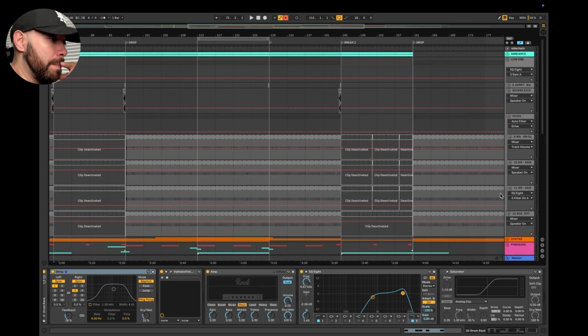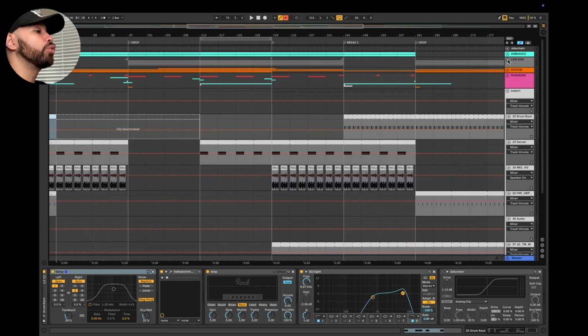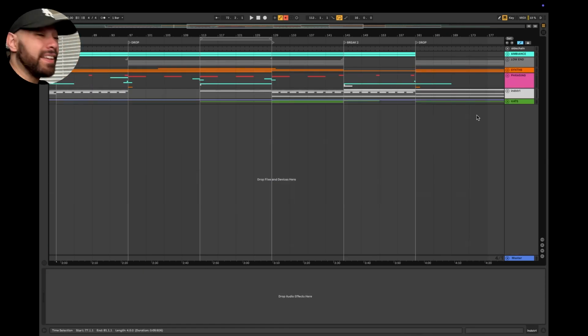So if we go up here, this is the way that I like to group my samples. I think it's very, very important. If you're new at producing, it's very important the way you organize your music, your samples, your library, everything. Organization is one of the most important things, okay? It makes it easy for you to locate things and make sense of the arrangement of your track.